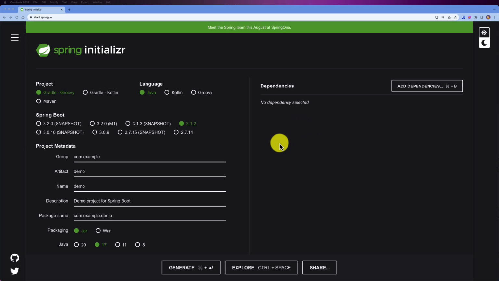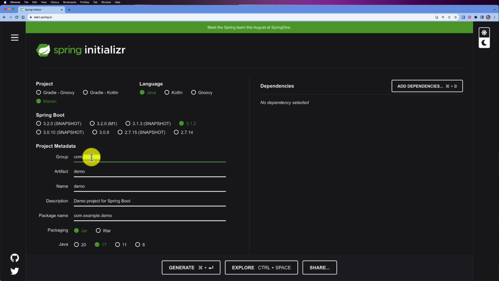Let's unleash the coding magic and get started on building our epic video call application. First of all, and as usual, let's start by creating a new Spring Boot project. So the first thing we need to do is to go to the Spring Initializr by visiting the website start.spring.io. Then here we will choose a Maven project, Java language, and then we can choose the latest version of Spring Boot available right now, which is 3.1.2.